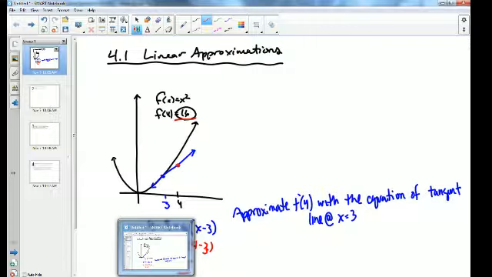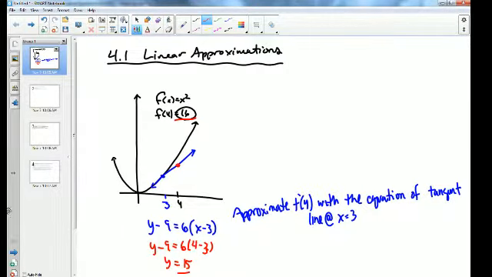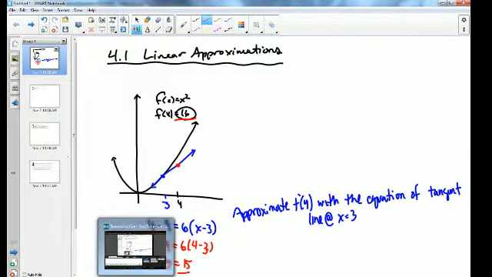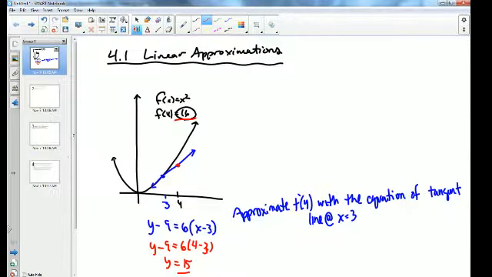Would you not need to use the about equal signs with the equation of the tangent line? No, do not, because this is equal. So you are giving the exact answer they're looking for. This is a simple example because it's an easy function. We use this a lot more with more complicated functions because their values are harder to obtain. Or we use it where we have a derivative only and we don't have the original, like in implicit differentiation. They give you the slope, like dy/dx equals.